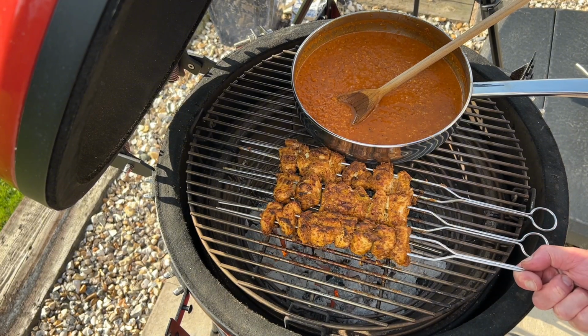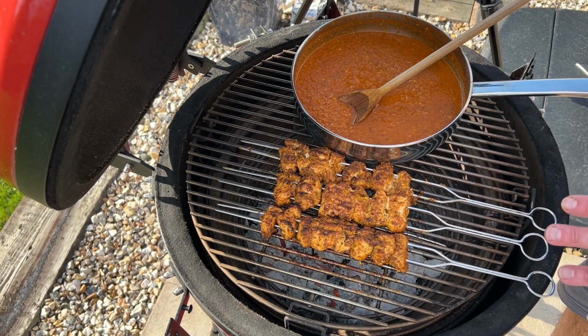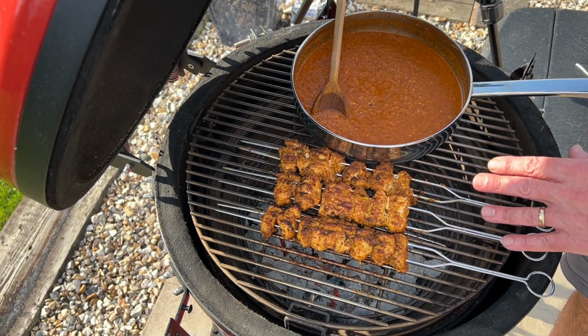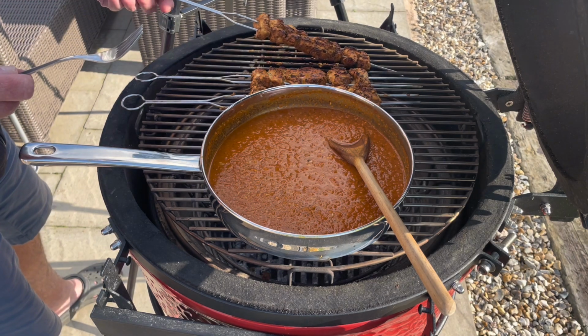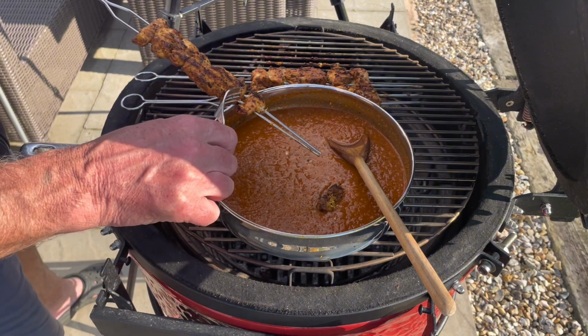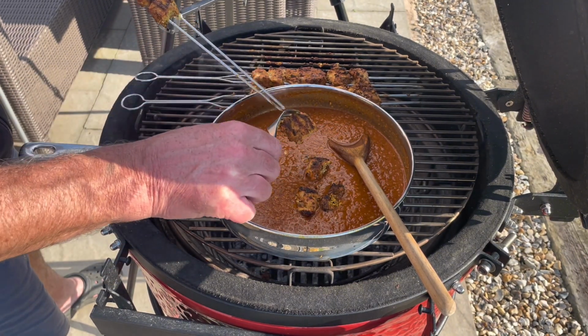Now look at that, they've got a great colour on them now. Now the other thing about the chicken, I'm not over bothered if it's not got an internal temperature of 75 degrees, because what I'm going to do now is put this into the sauce and then we can let it carry on cooking anyway. All I wanted to do was get a nice bit of colour which will add to the flavour. So let's get the chicken in here.